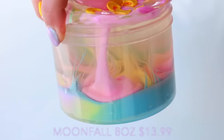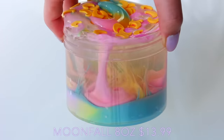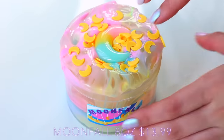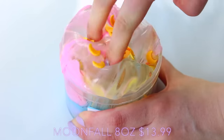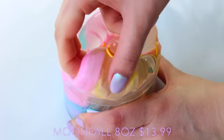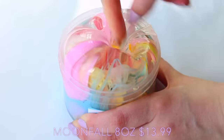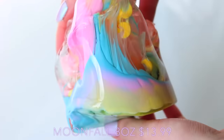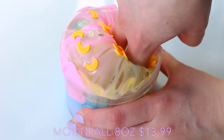And I was kind of concerned about how this would mix in transit, so just for full discretion, he did send me the components separate, and then I just placed it, and it took about 5 days for it to merge. This was a super thick slime, and like you can see, it's beautiful. The colours are super vibrant, but overall the slime quality is fantastic as well. And this is scented like a tangy sherbet scent.